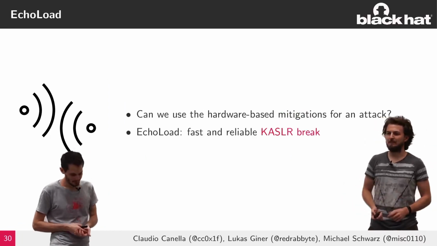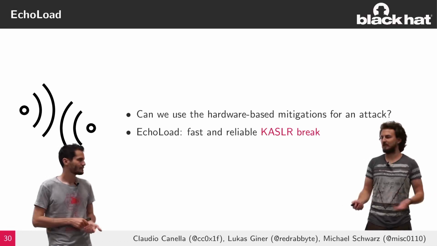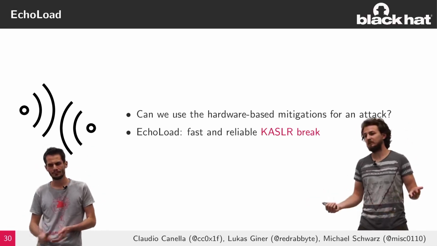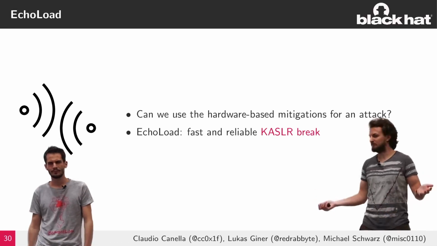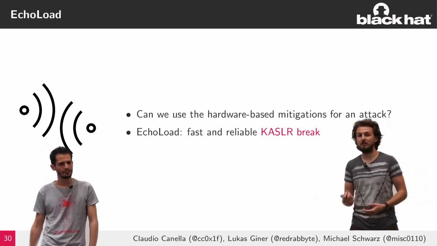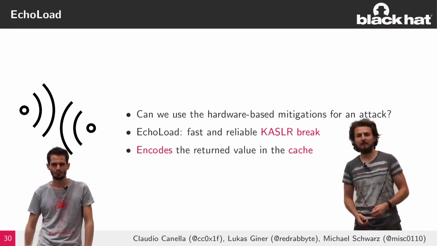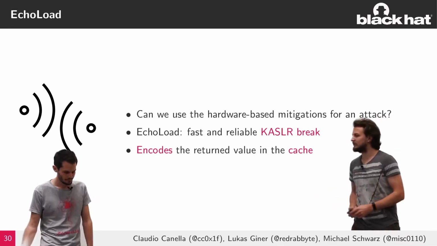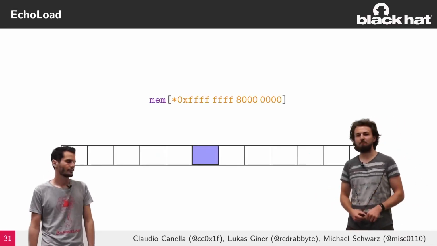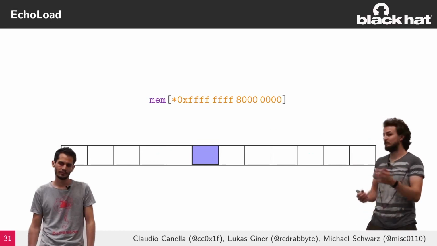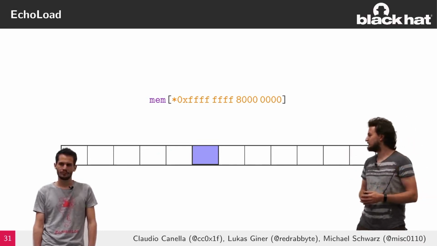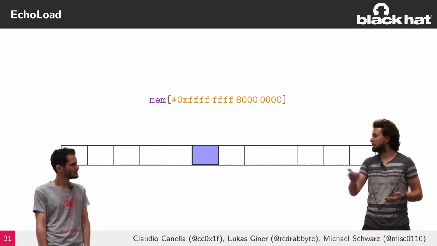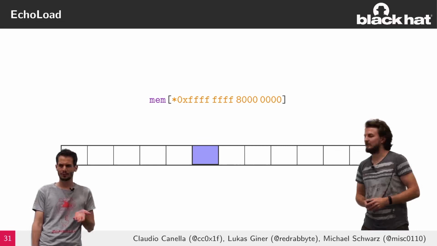Why don't you build one? Well, we've seen KASLR breaks already. We've seen Data Bounce, which was such an attack. When we looked at these mitigations, we thought, okay, we find another one, let's call it Echolot, a very fast and reliable KASLR break. It again simply encodes the returned value when we access it, like a Meltdown attack, in the cache. Echolot can be summarized with this very short sample of code. It's more or less a memory access encoding data that we load from the kernel address. That looks almost the same as before, so what's different now?